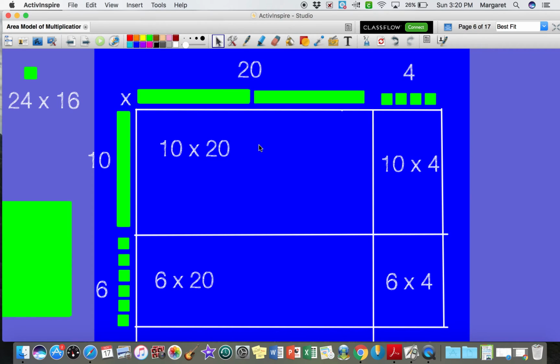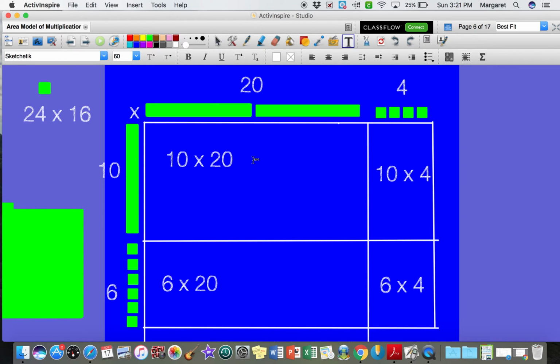I want to look at that and make it a simpler problem. So in my mind, I'm going to ignore the 2 zeros and just make this problem 1 times 2. Well, I know that 1 times 2 is 2, and I've ignored those zeros, so now I have to put them back. So 1 times 2 is 2, and then I'm going to put those 2 zeros back since I've ignored them. That's going to give me a product of 200.